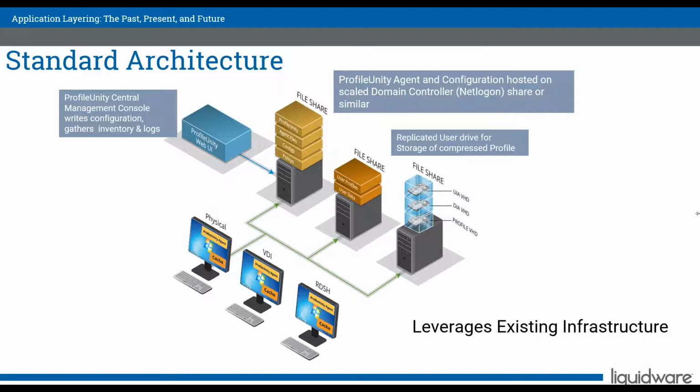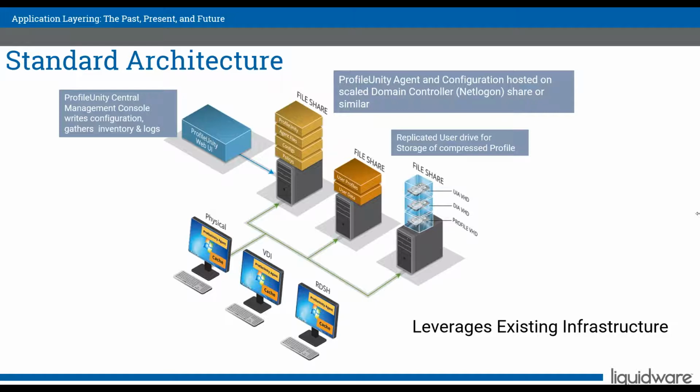Now, part of that doesn't make any sense. If I said that the console is responsible for licensing functions, why do things still run even if it goes down? The short answer is we never stop you from running, ever. Even if the console goes down, even if I can't talk to a license server, even if your license is expired, your users will always run. And this leads to our very robust DR methodology.